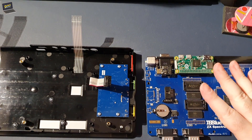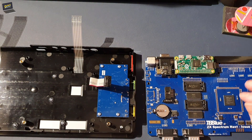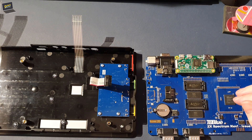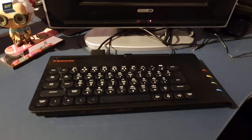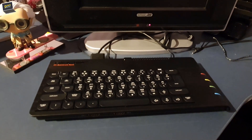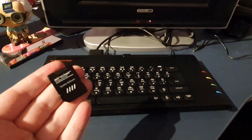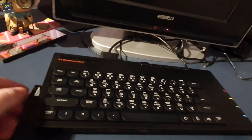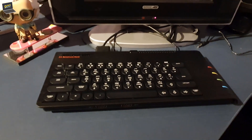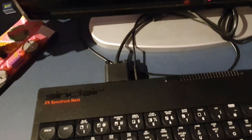So I'm going to put this back together now - complete reverse of what I did. And then I'm going to connect it up to the TV that I bought off Facebook Marketplace. Unfortunately it's not a CRT but needs must - it's got pride of place on my desk. So here we are back together with two megabytes of RAM. Off camera, I've reformatted the SD card. I'm connected by VGA and an audio lead.